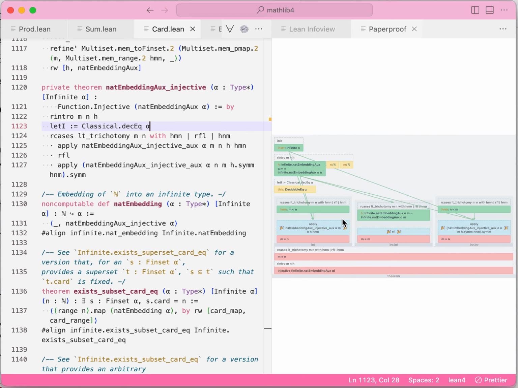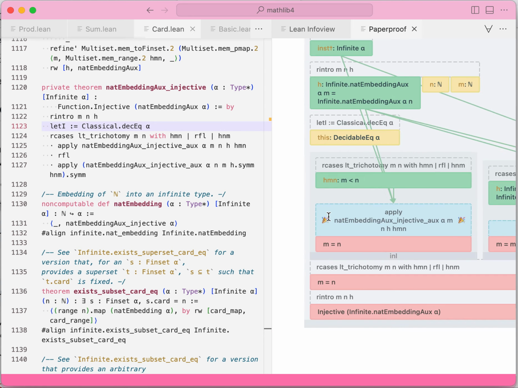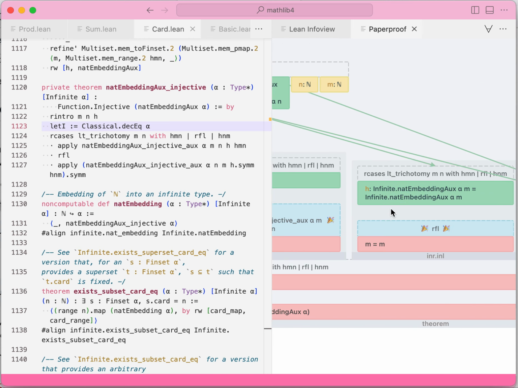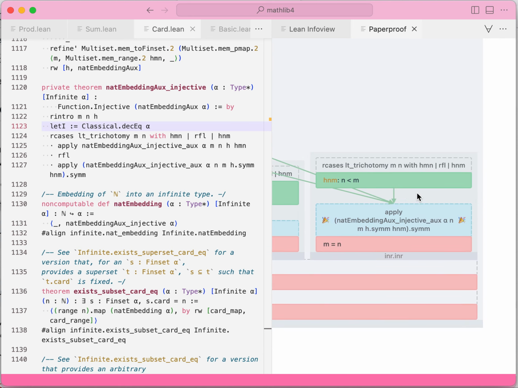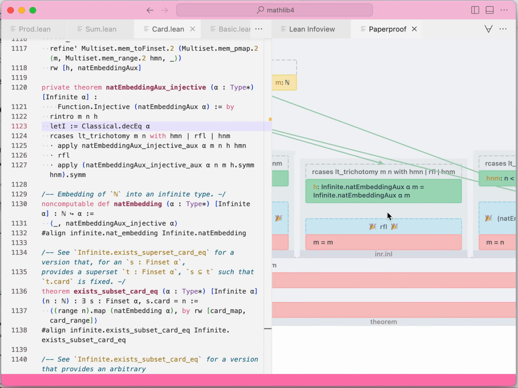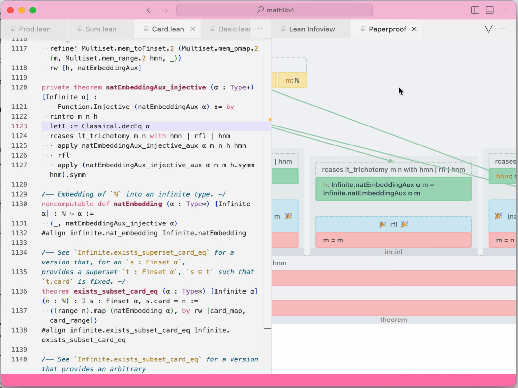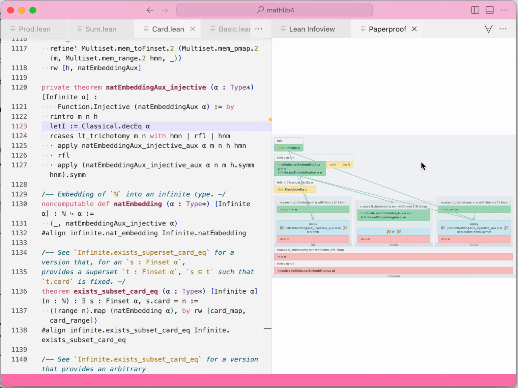When you have a large proof, you can click on a particular window and then it will zoom in. And then you can scroll around. And also while you're proving, you will always have this zooming working automatically. And then you can click on this large box and it will zoom out altogether. Okay, that's it.